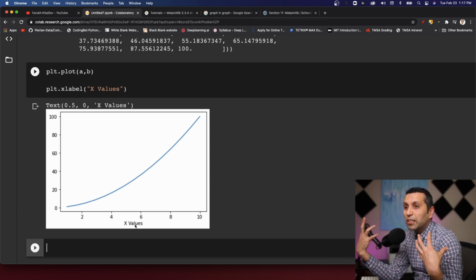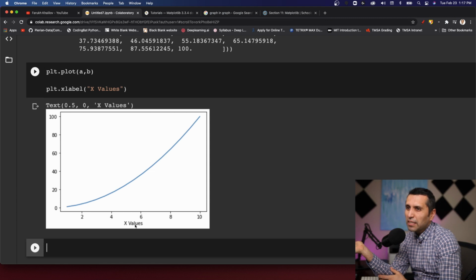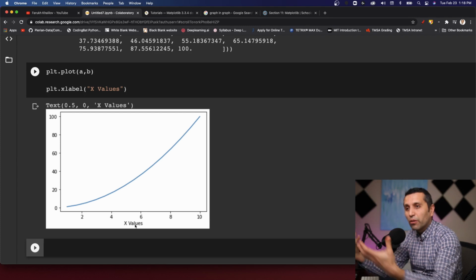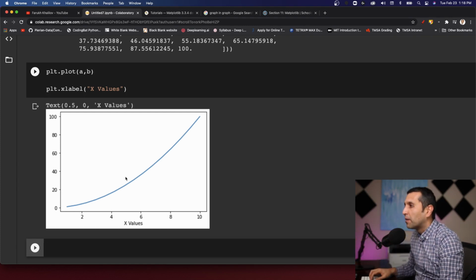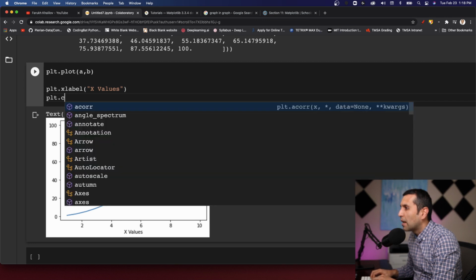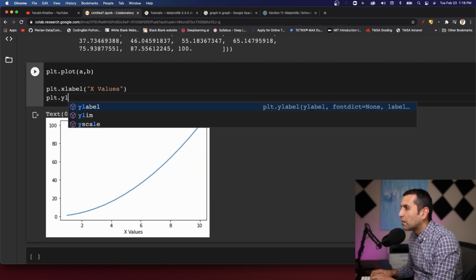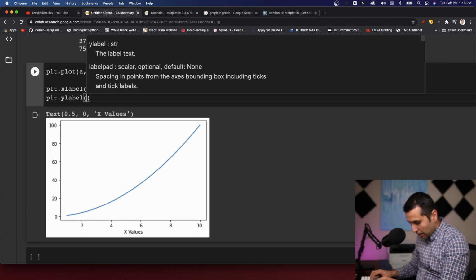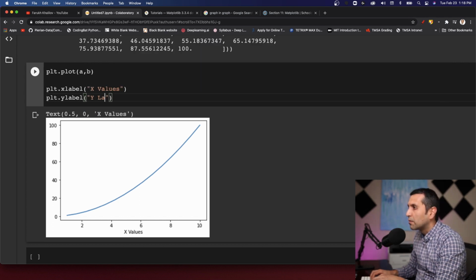I'm just generating my own graphic. Of course, it's simple. You can say there's nothing to it, so Microsoft Excel can do it or Google Sheets can do it. Of course they can do it. But can you imagine what else you can do? Because you have full control of your graphic now. Perfect. So what else can I do? I can say PLT y label now. And let me just call it Y values.